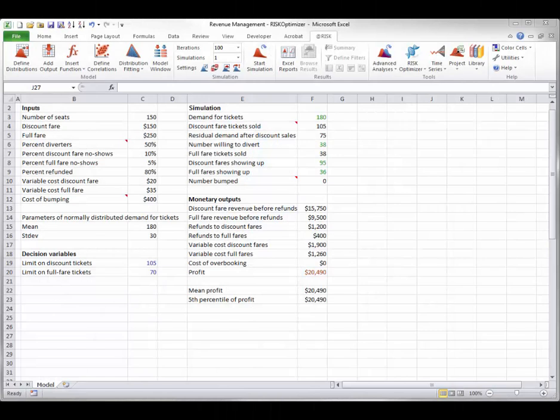This video illustrates some options for defining your RISKOptimizer model in the Model Definition dialog box. If you haven't already done so, you should view the RISKOptimizer introduction video in this Guided Tour series first. The airline revenue management model that was used in the earlier video is used again here for illustration. Specifically, the objective is to maximize mean profit, and there is a constraint that the 5th percentile of profit must be at least $10,000. Note that the mean profit and the 5th percentile of profit have been calculated in cells F22 and F23 with the RiskMean and RiskPercentile statistical functions.